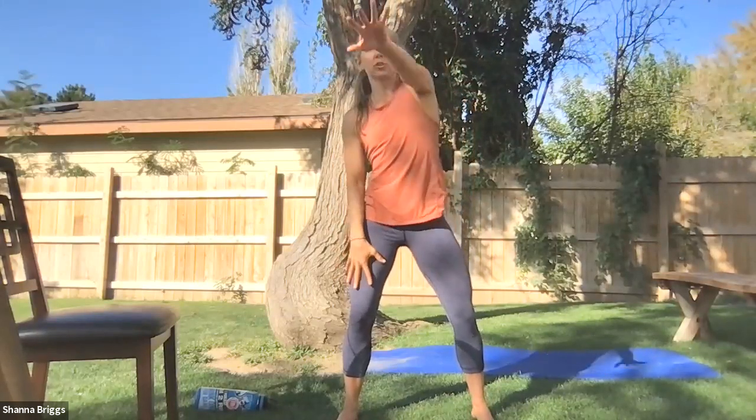Excellent. Rock those arms down, walk the back foot in, feet back to hip width apart. Alrighty. From here, we're going to start to go our backward swimmer. So we're going to just imagine you're swimming the backstroke, reach one arm up and back, and then the other arm up and back. Very nice. Circling through. Beautiful. Then just see where your comfort level is as far as how big your circle is. Good.